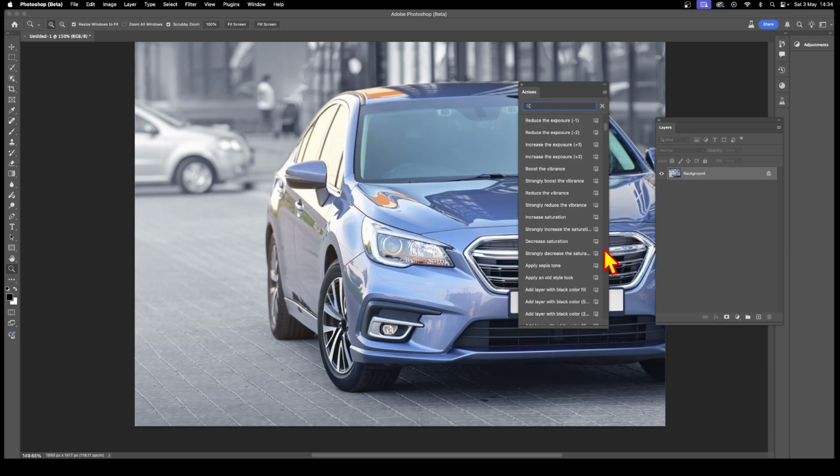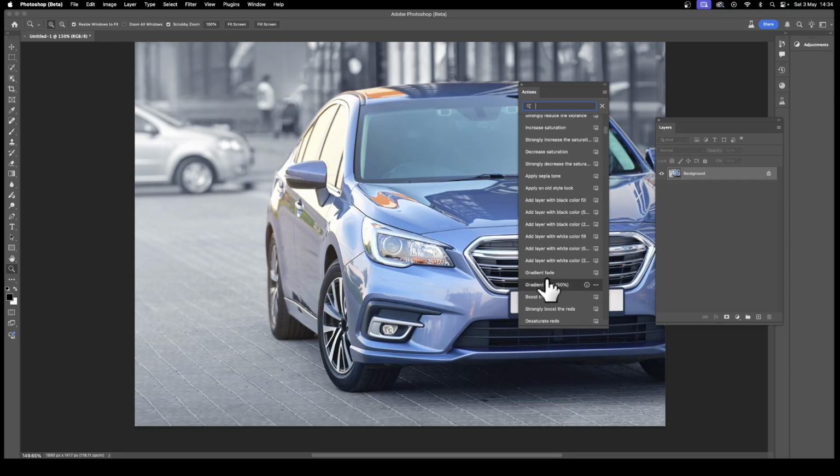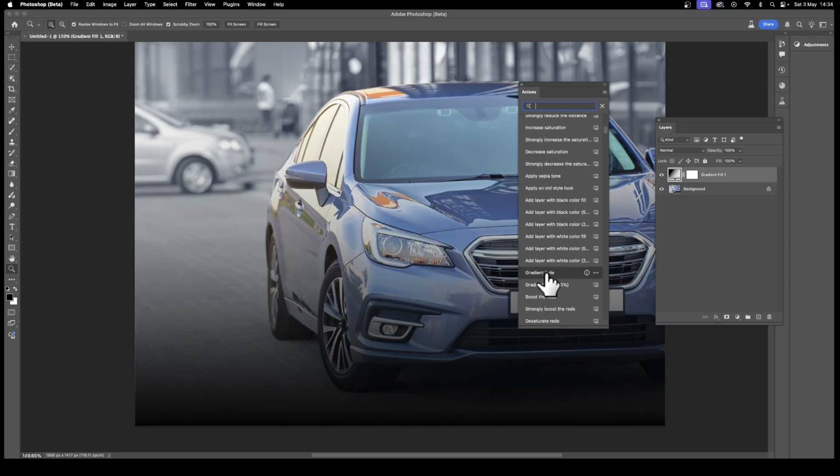Or say you're on a layer or you're not on a layer. It needs specific things to actually work with these actions. So if you haven't got a selection or something, it will not work in some cases. So you will have to be aware of that as you go through these. Some, suddenly you think, oh, why doesn't it do anything? But this one, gradient fade, it does. I think I'll go with that. So just click that and now I've applied it. And you can see now over here, I've got this background layer, which I can then manipulate.